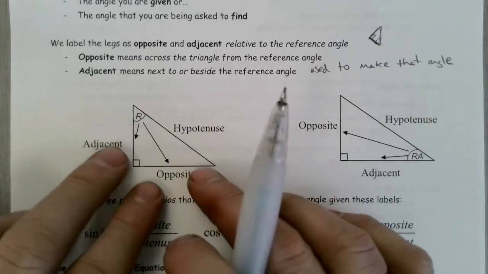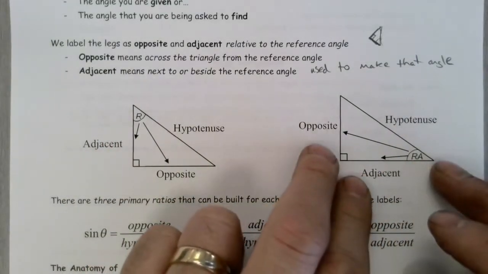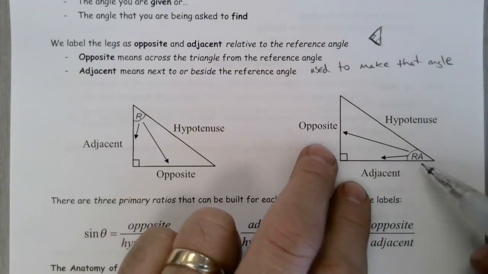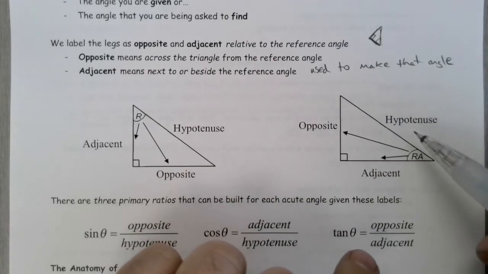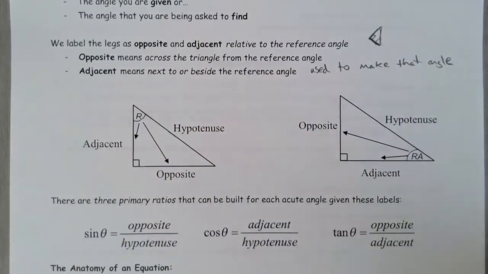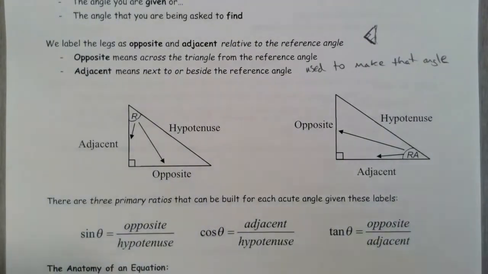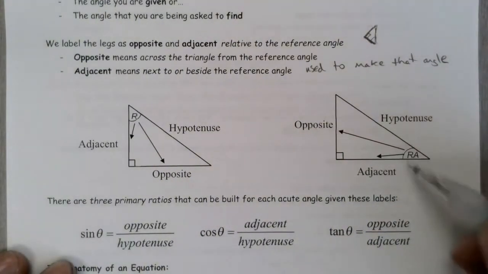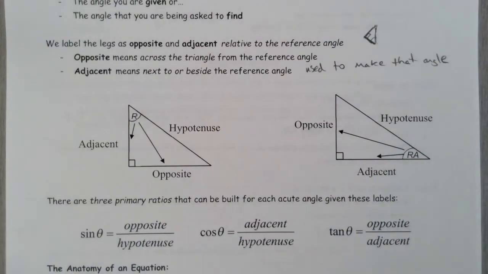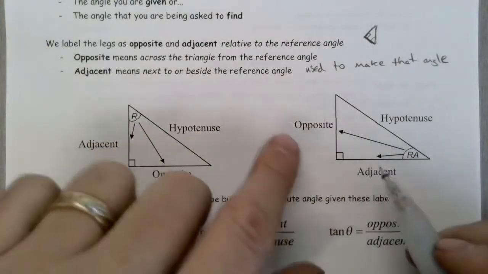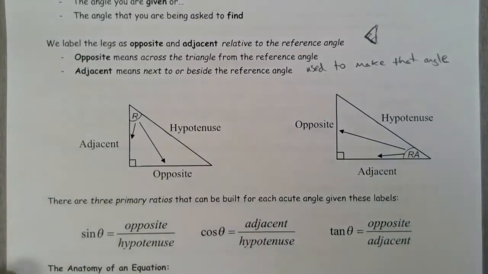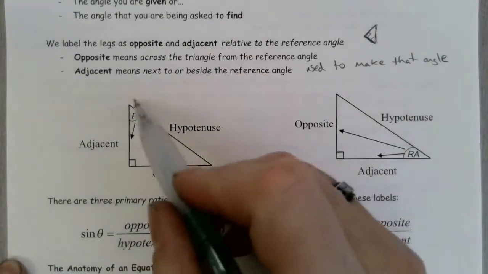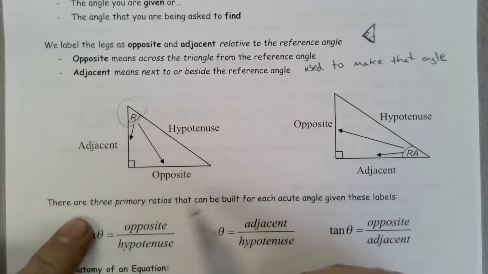Now, if I take that same triangle, okay, copy it out here, but this time I focus on this angle, well, that changes how I define the opposite and the adjacent. It doesn't change how I define the hypotenuse, just the opposite and the adjacent switch. But it's important that we know how these labels are related to the angle. Our focus is always going to be on the angle. And so we're okay with the fact that they switch, depending on which angle it is that we're looking at, because we're comfortable with the angle being the way we define that. Totally cool.